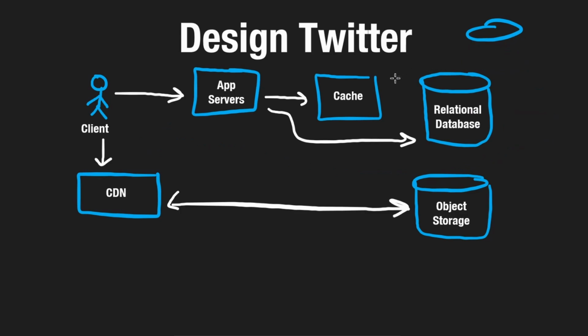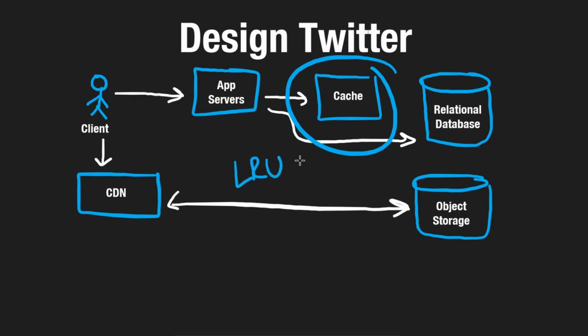Now, we do have a caching layer, and in theory, the most popular tweets will be stored already on this caching layer. And if they're not, then we can have some type of LRU algorithm working here because we care about the most recent tweets. Most likely people aren't going to be viewing tweets from a year ago, even if they had like a billion views. After a while, people get tired of them. LRU might be better here. And in theory, caching should definitely help us lower the latency.